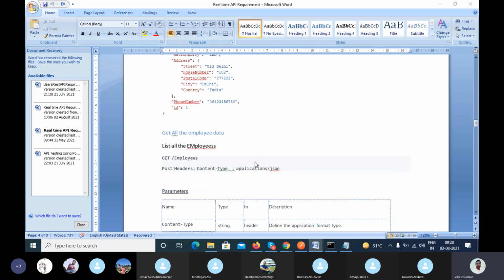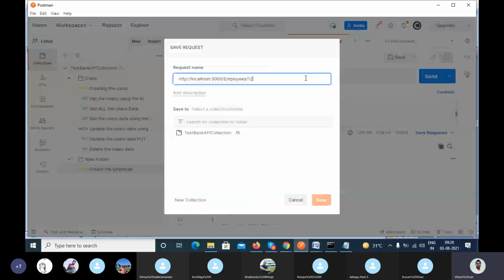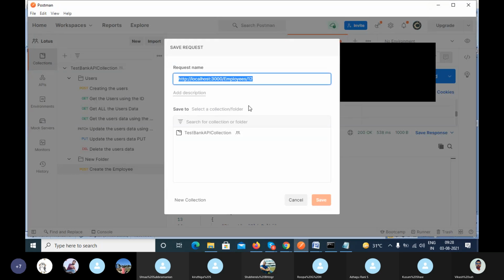Next requirement, let me save this requirement. Now guys, tell me what name I have to put here. Get an employee by ID. Get the employee data using the ID, right?